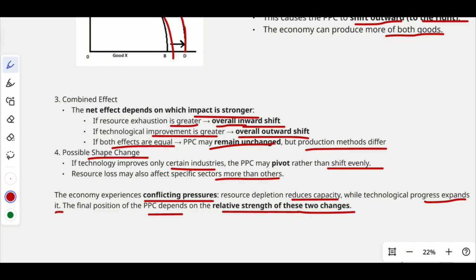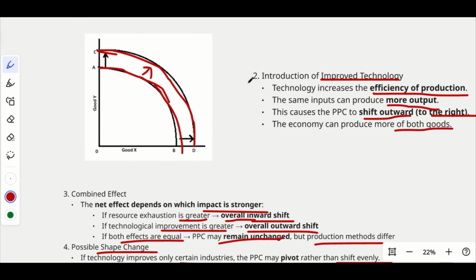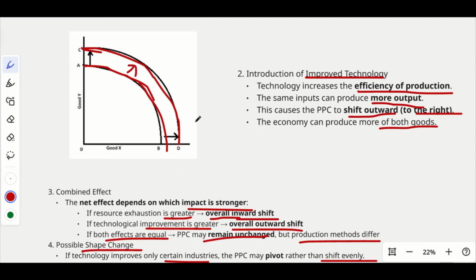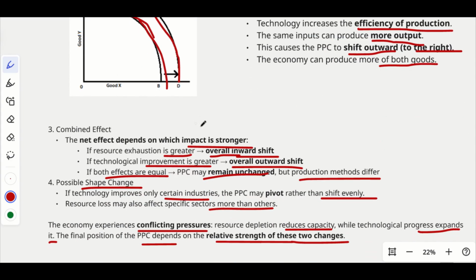That is what we have already explained. The shift in the curve will be purely based on the relative strength of these two changes. So you will have to check which change is more severe here, which has more strength. That is how we will determine the shift of this curve. Since no values have been mentioned here, we can just prove it theoretically. So this is how you can easily answer such questions. Even though the question hasn't asked you about the graph, to show the shift and all, it's better to use these graphs, so that will ensure a few more marks.